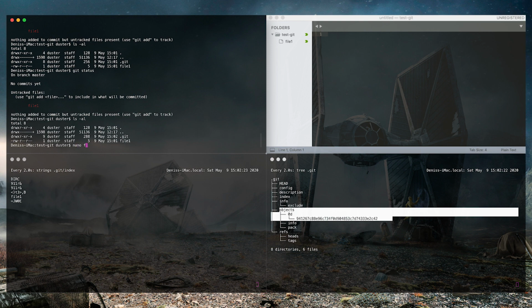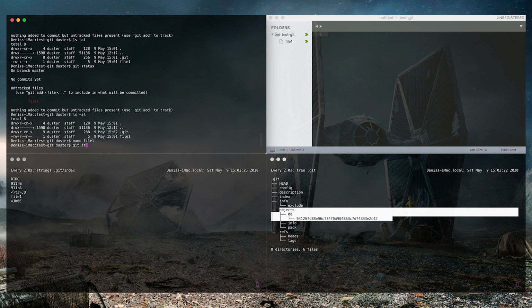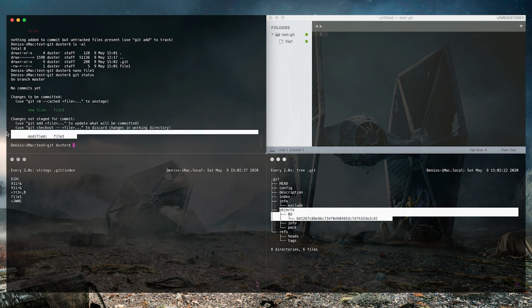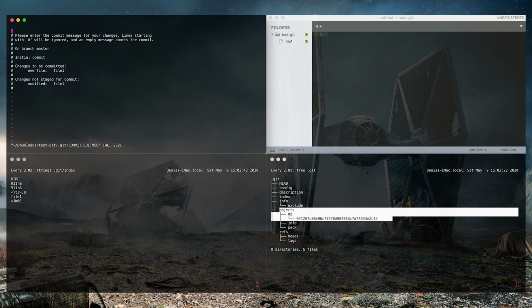If I go and edit this file now, Git is going to notice that the file has changed thanks to the archived copy made previously. Here we got that index file that describes all files and folders expected to be found in our working folder. This is what we should have. And file1 is listed here. Let's make a commit. It's the first commit that creates a new Git branch. Our file is added permanently now.